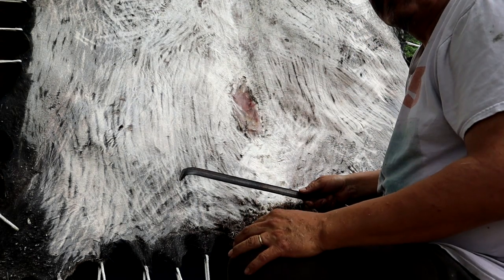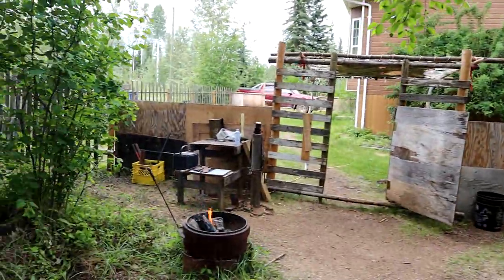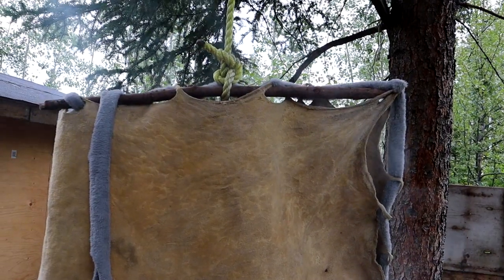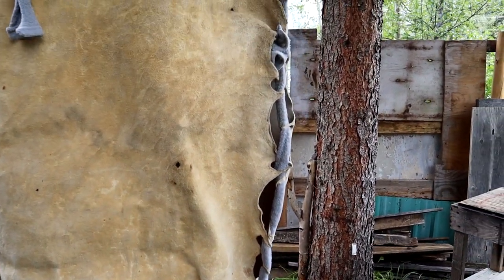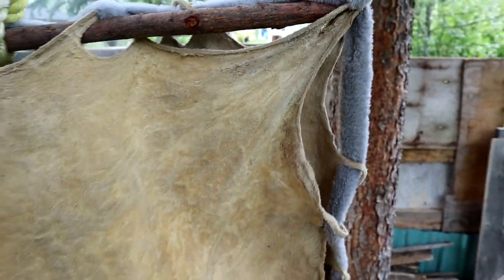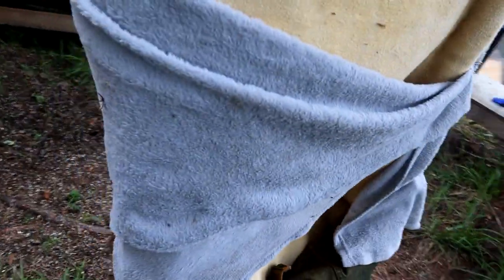Awesome. Okay, I'll show you the other hide I've got going here. Oh, I need this. Smoking good. Just rotten spruce, which we gotta get more. So I just stitch it with that. I got this apron over it because Mr. Squirrel chews a hole.